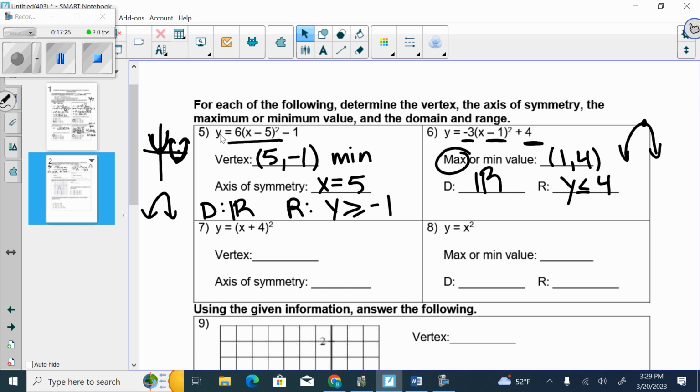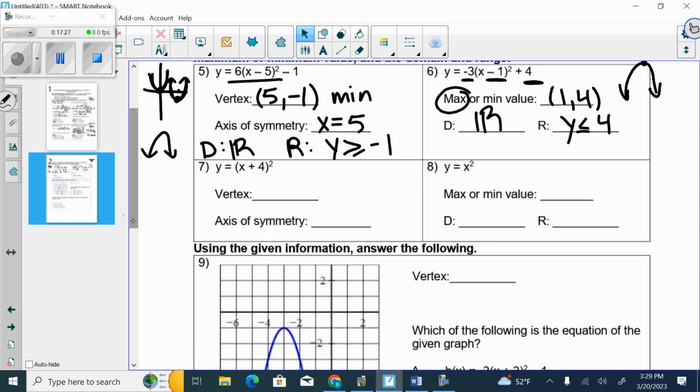All right. Next one. Vertex. So remember, that's the numbers in here and out here that tell us how it moved. So in here, did it go left or did it go right? Left. So that means it's now a -4, right? Did it go up or down any? So where is it still at?